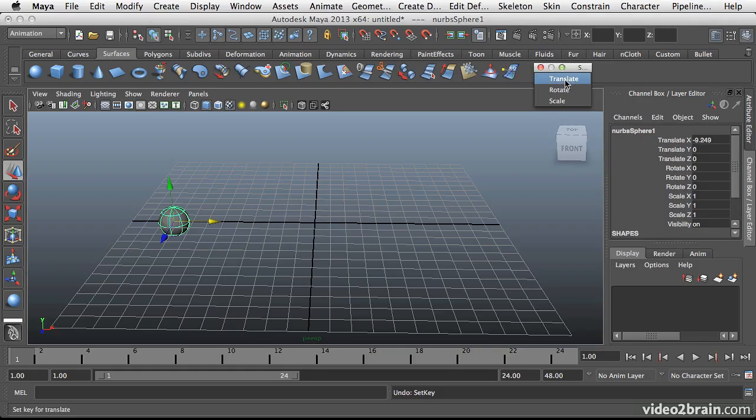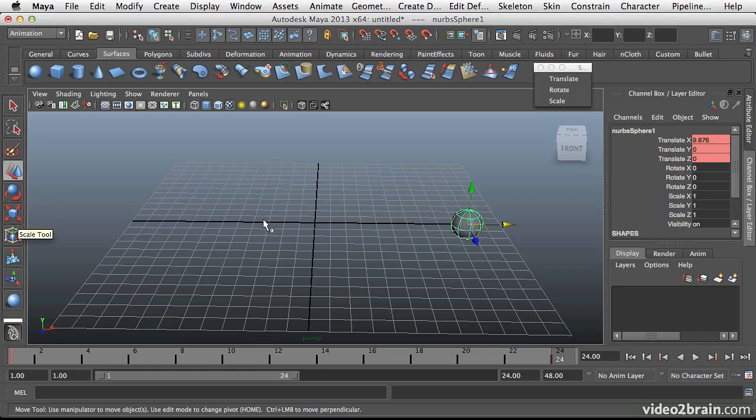So if I click on Translate, you can see now I get red highlights under Translate X, Y, and Z. Now if I move down the timeline and change my position and click on Translate again, it will save the translation for that value. But notice that the rotation and scale and visibility, along with all the other attributes, have not had keys set to them. I could also do this by pressing Shift and then the corresponding transform keys. So W for move, E for rotate, R for scale.